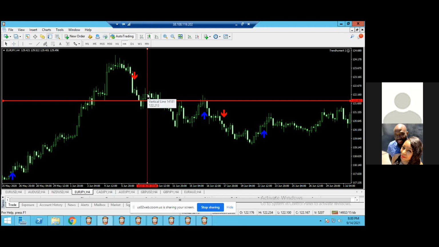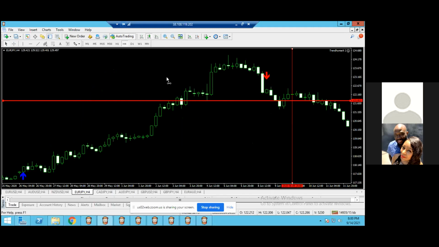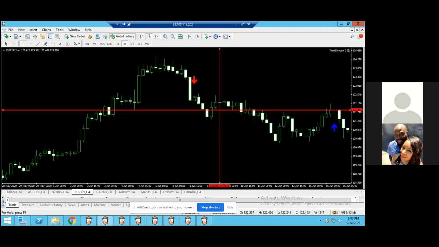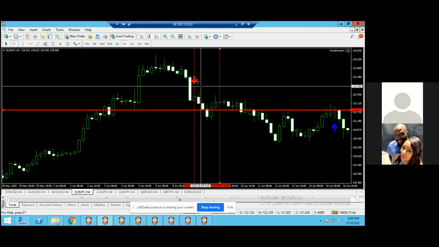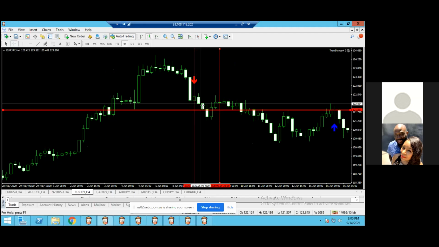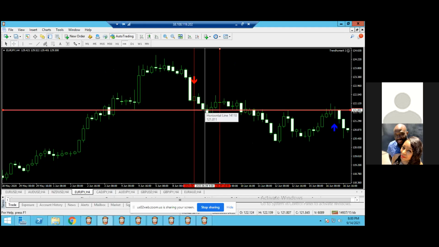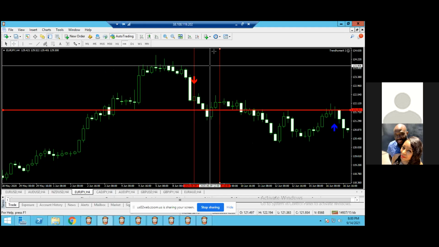Now, I know people are going to ask, well, why didn't it open up on this candle or this candle or this candle? Well, it's not really smart to open up on the first couple of candles because it's very easy for, in fact, let me do this. The signal opened up on this candle right here, exactly. Because it's very easy that the price could have gone down right here, and then shoot back up.